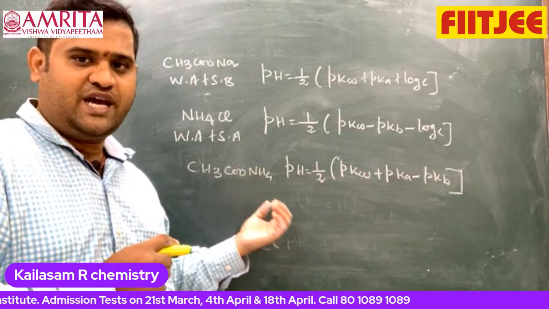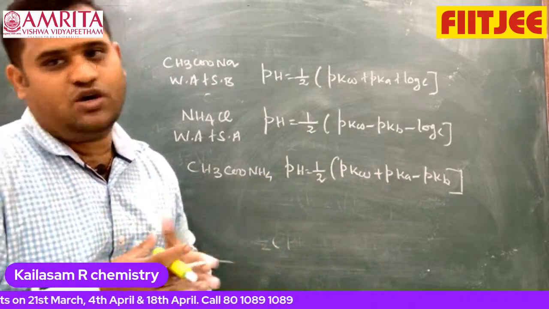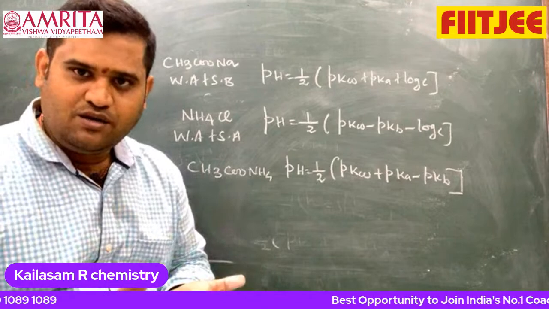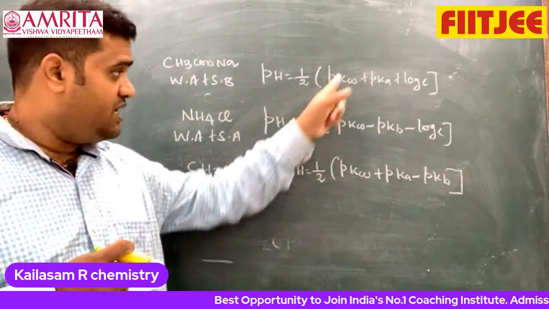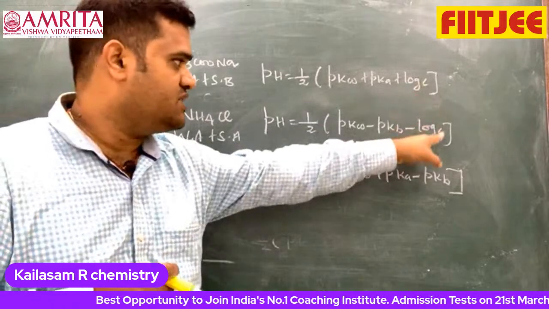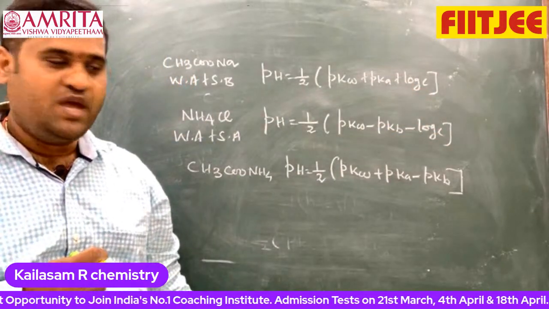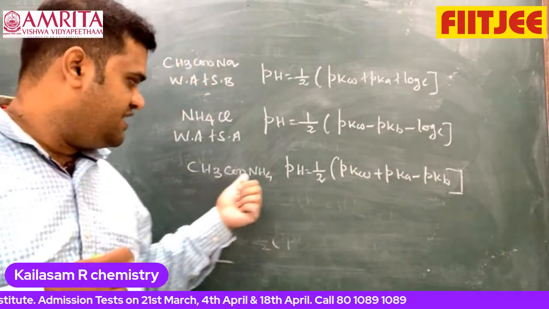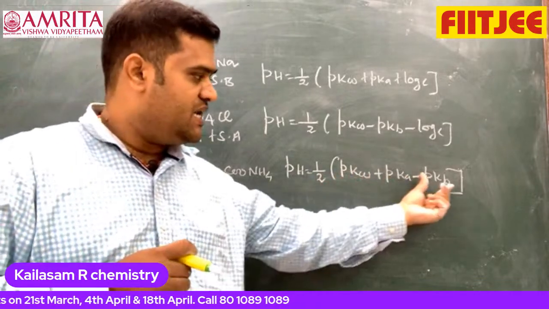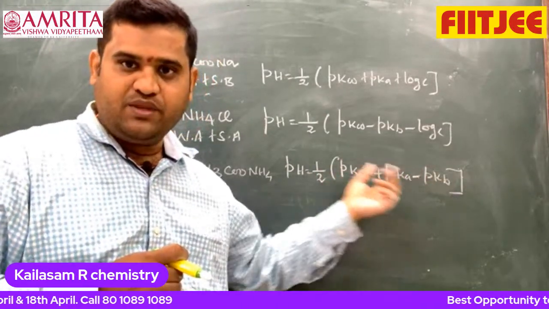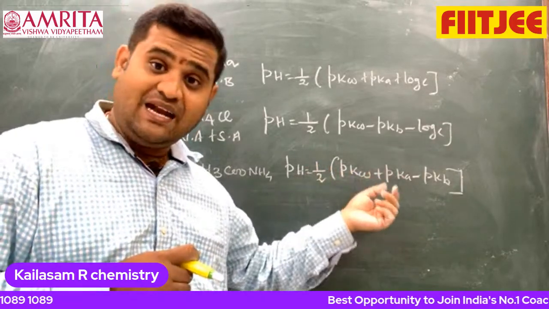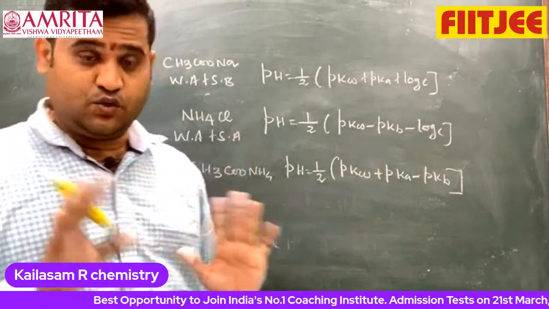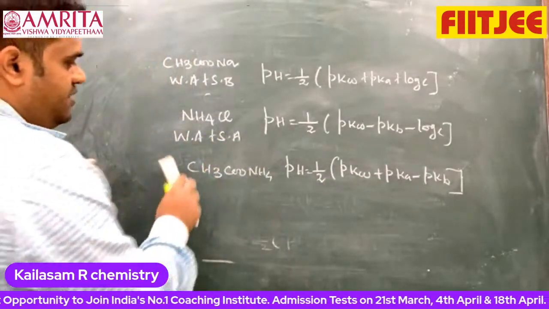Therefore, the pH of a combination of weak acid and weak base does not depend on the concentration of the salt. It is independent of the concentration of the salt. On dilution, nothing is going to happen and pH remains constant. But in the other cases, on dilution the pH may change because the concentration term is involved in the equation. And for pKa minus pKb, I told you that for the combination of weak acid and weak base, the pH depends on the Ka and Kb values. If Ka is greater than Kb, the pH is less than 7. If Ka is less than Kb, the pH is greater than 7. I'll discuss one question and tell you that. Listen.